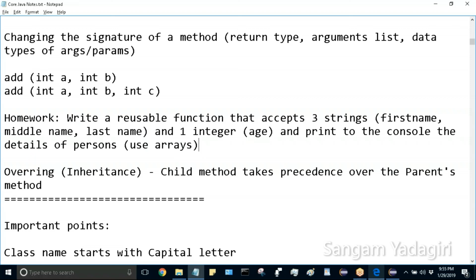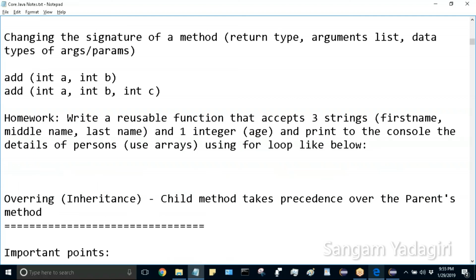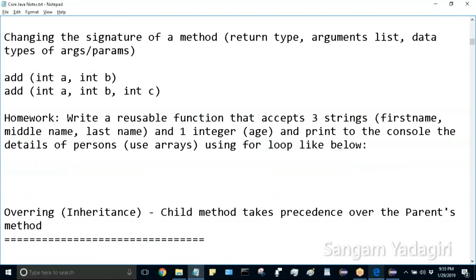One is a string array, one is an integer array. Okay, and it has to print using the for loop like below. The sentence should be looking like this.